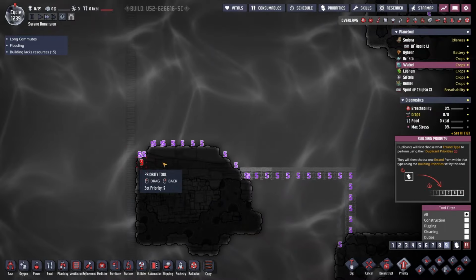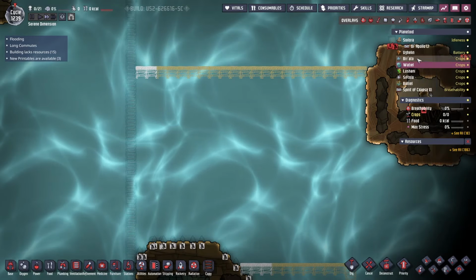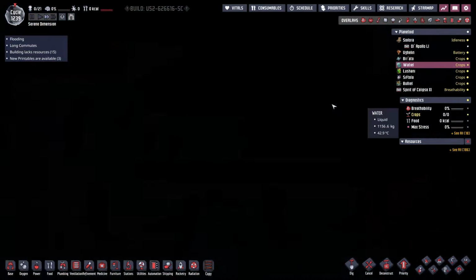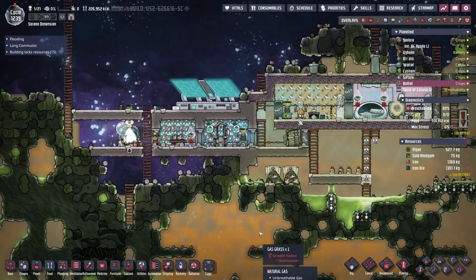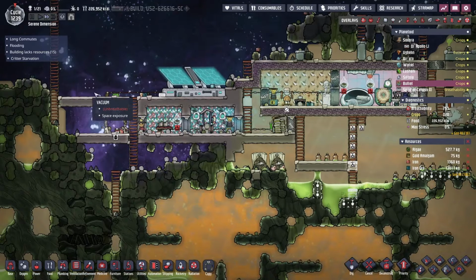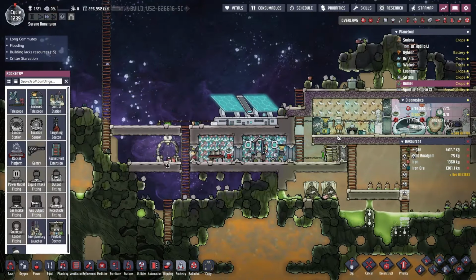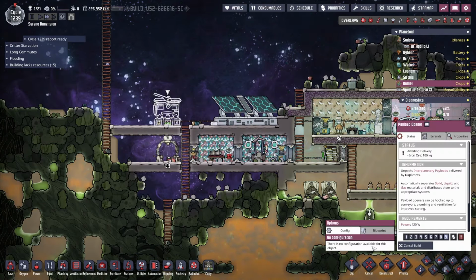There we go. Yeah, let's definitely get that stuff situated. All right, what are we printing today? Lime, why not? Might not need it here, but that's fine. Payload opener. We need another one of those to be made.